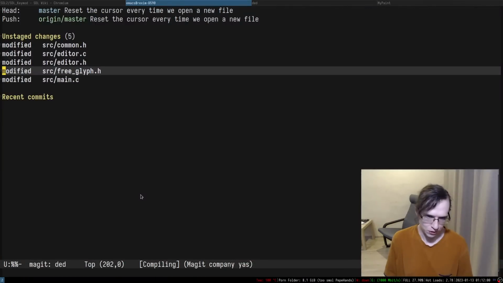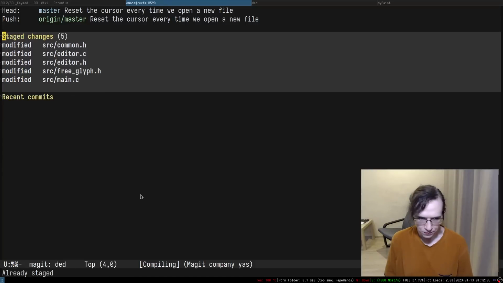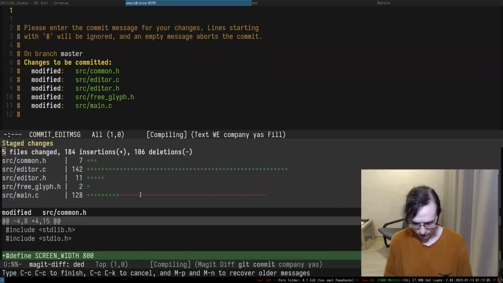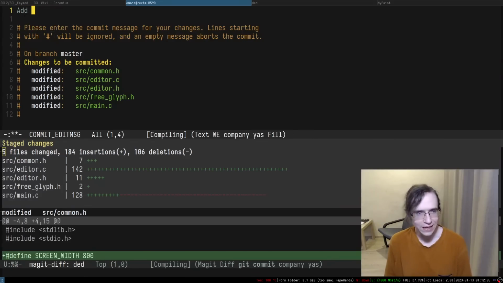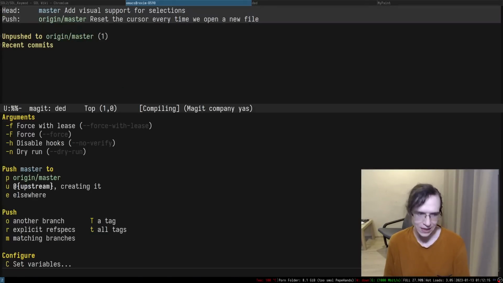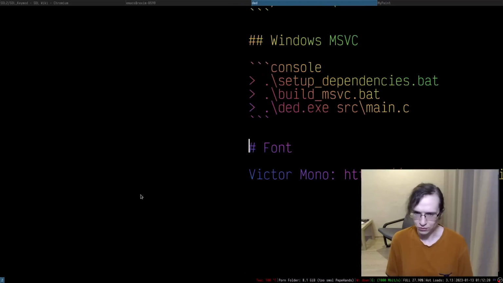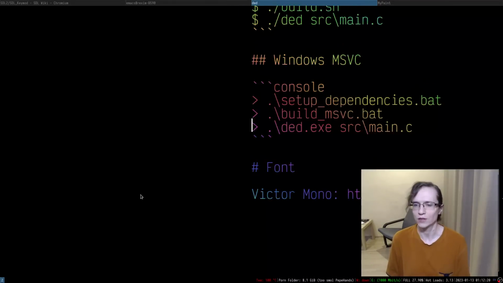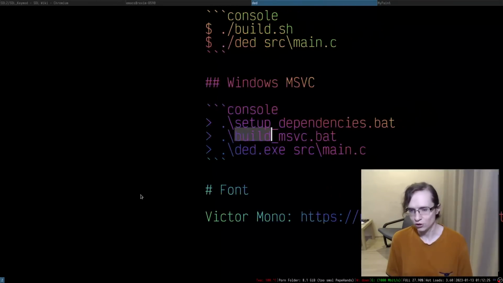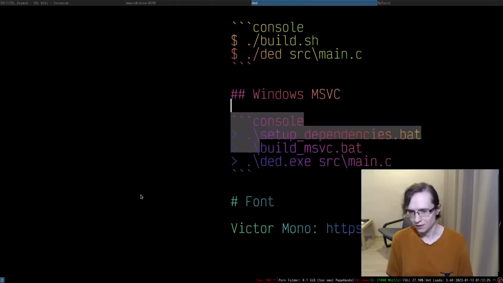In any case, let me commit whatever I have. Add visual support for selections. I'm going to do the actual operations on selections off screen, because it's pretty trivial once you have this kind of stuff. The most difficult thing is to figure out how to properly select those things. It's actually super cool.